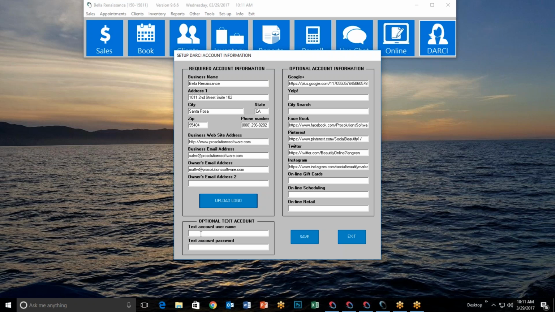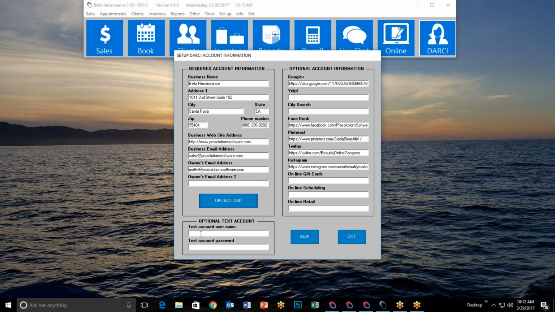And you'll be told, for instance, the first 1,000 texts is $30. Within the same month, if you need more than that, it's $20 for an additional 1,000 texts within the same month. Having said that, they don't roll over. So if you spend $30 for 1,000 texts and you only use 200 of them, well then next month you would have to spend $30 to get another 1,000 texts, because the 800 that you didn't use do not come over to the next month. So I need you to be aware of that. And that's another reason why we say, you know what, start with your emails first. And if you say, you know what, I want to go with texting, well, great.